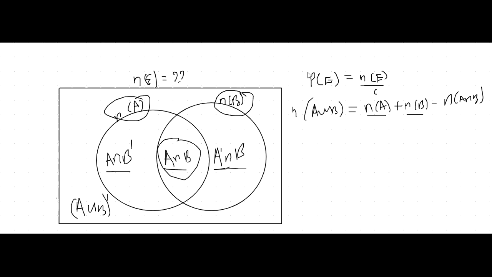But then when we do this addition, remember, one of us told us we are supposed to add A intersection B prime plus A intersection B plus A prime intersection B. But now, because we want to simplify our work, instead of writing number of A intersection B prime plus number of A intersection B, we replace this by number of A. Is that understood?